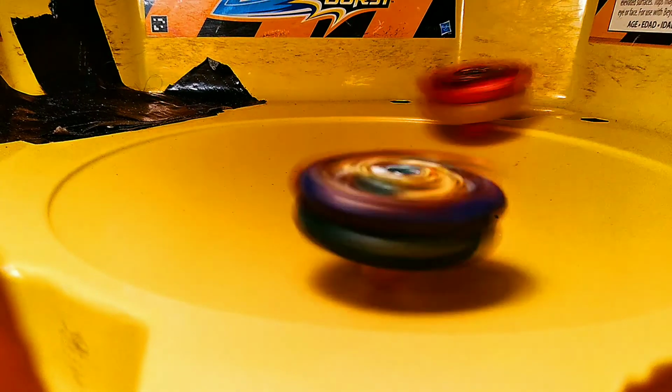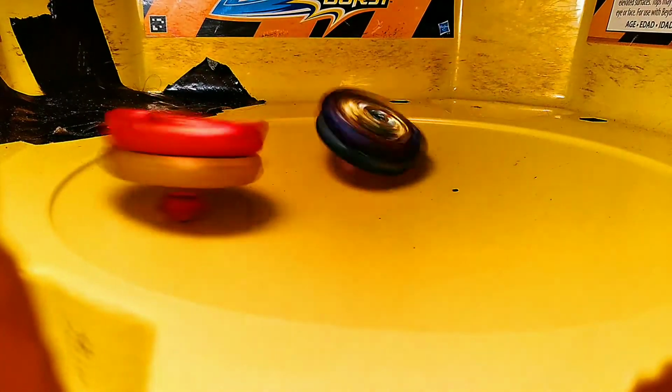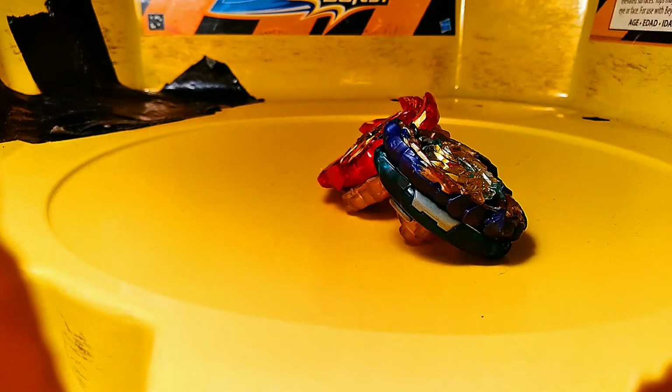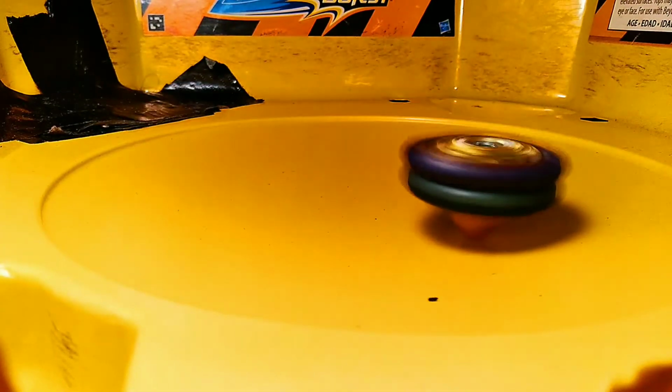Outspin by Fafnir. Alright, I'm actually gonna handspin Fafnir. 3-1, rip. Fafnir outspun with the hand spin. That's actually the first time I saw Mirage do that. 3-1, let rip.